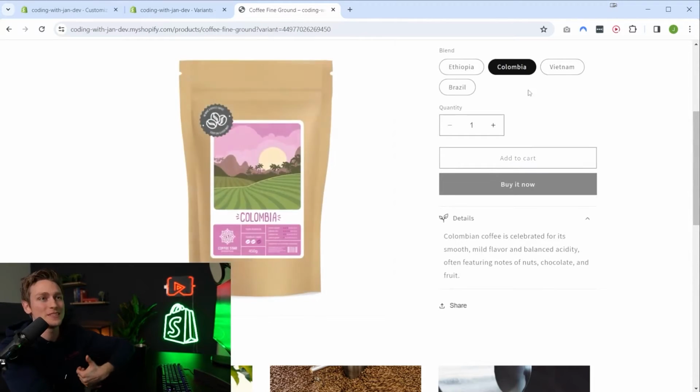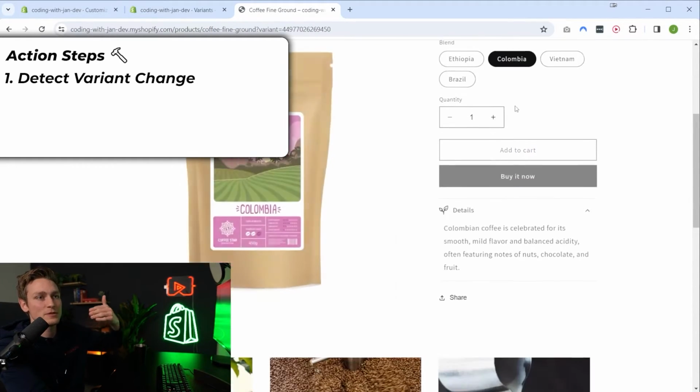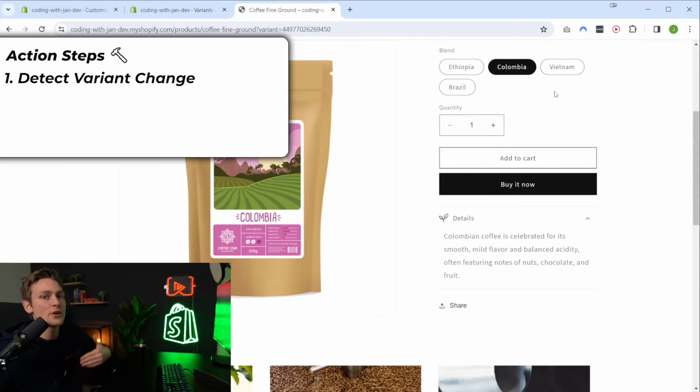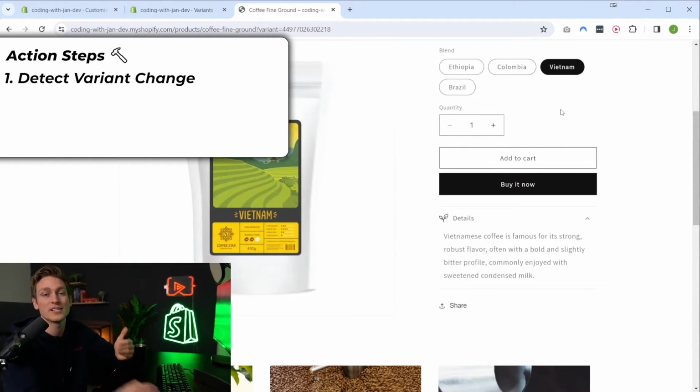First, we gotta be able to detect when a variant is changed, right? Because we wanna react to this, we wanna do something if a variant changes. So we gotta be able to detect this in the first place. Now, how are we going to detect this? Most likely by using JavaScript. That's the thing I see with our students a lot. Sometimes people get confused whether they should be using Liquid or JavaScript. And as a rule of thumb, we can say Liquid can only do things before the page loads, and JavaScript can do things after the page has already loaded. And in this case, the page is clearly loaded. We are reacting to user input, right? The user clicking on these buttons here. So that's after the page is loaded. So we need to use JavaScript for that.